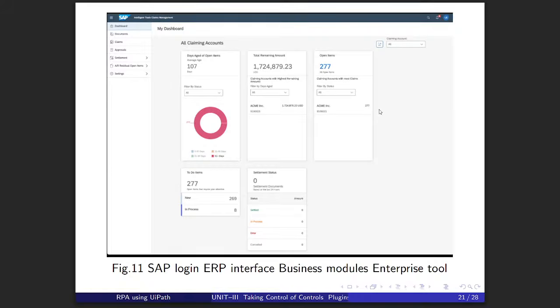Now, the SAP login interface. SAP is one of the most widely used enterprise software systems in the world right now. Companies use SAP for finance. So let me know whether it is clear until this point. I haven't stopped here. Is that clear? Let me know in the comment section, guys.